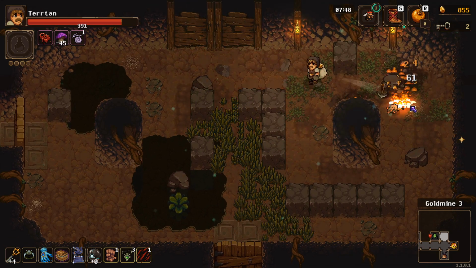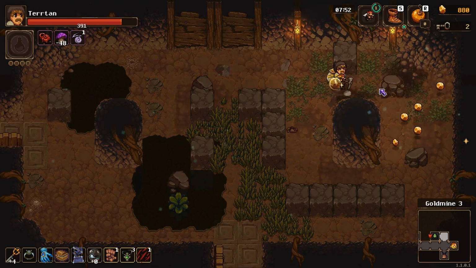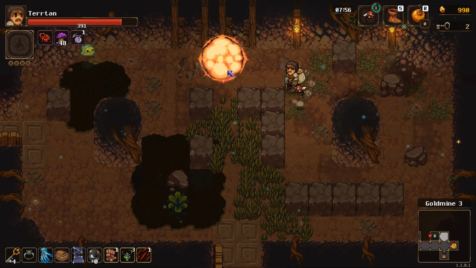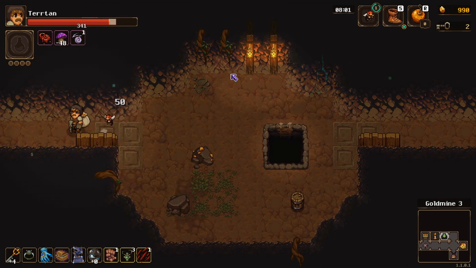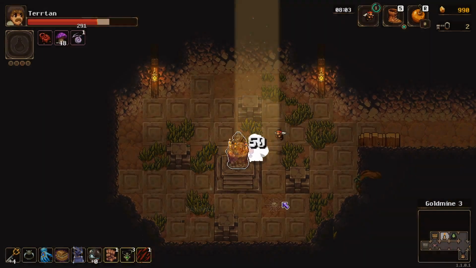Okay, that was a very nice little bomb rat there. They seem to be a little more common than they used to be. Never used to see those, really. Never used to see them, but it's nice to see them here. We definitely need to go in here and remove a curse. We've already lost 50 maximum HP, so I very much want to do this.